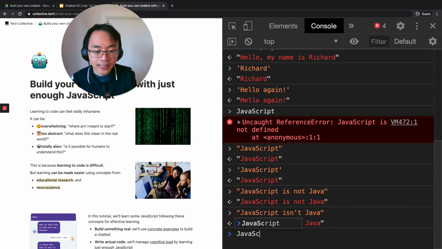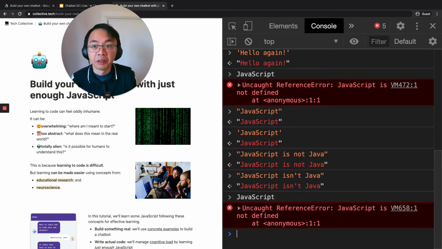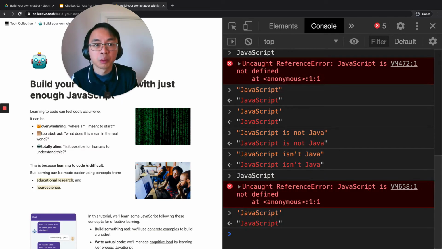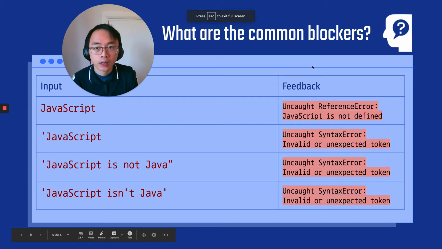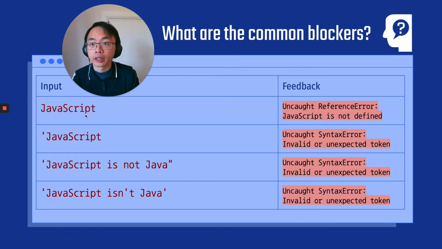And we actually saw this error earlier when we just typed JavaScript, it doesn't work. So you've got to make sure that you're telling it that this is text we're representing in that kind of speech-like way using a string. So the error of the first one is not having that string wrapping outside it with the quotation marks.